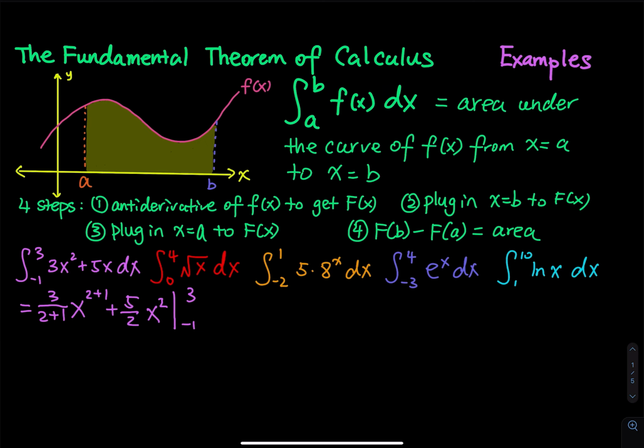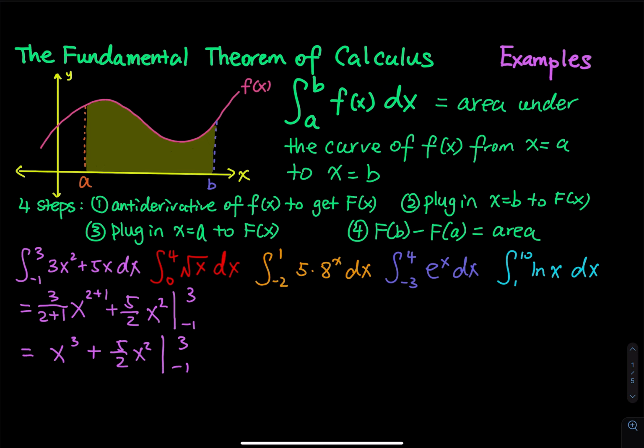So let's clean this up. That is equal to x to the third, and then plus 5 over 2 x squared, such that x goes from -1 to 3. And then the next step is we can do what? We can just apply the FTC, right? Plug in 3 and then subtract, plug in -1. Notice that this is a subtraction. F of B minus F of A is a minus, always a minus.